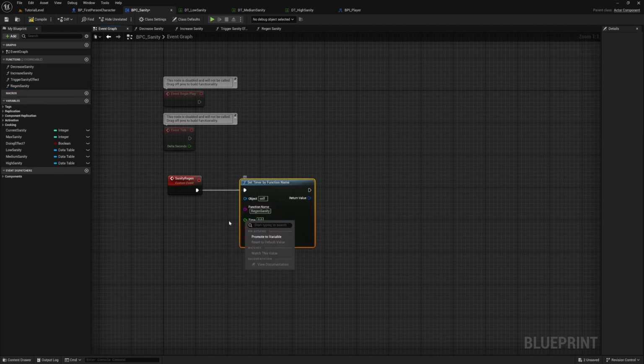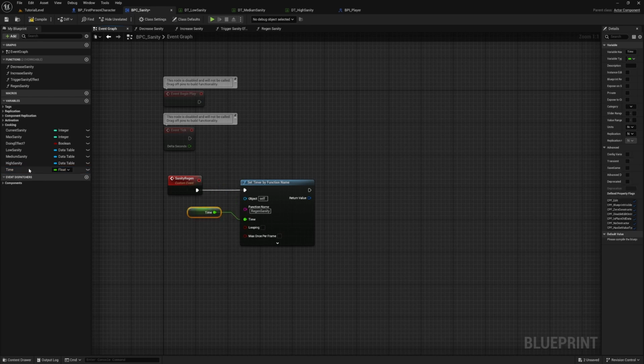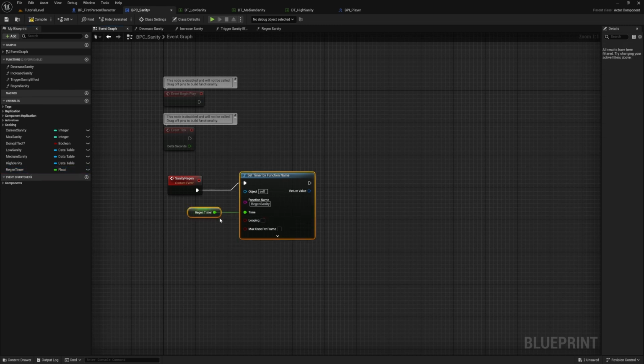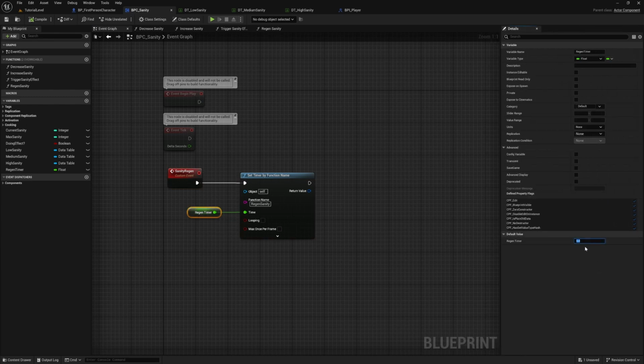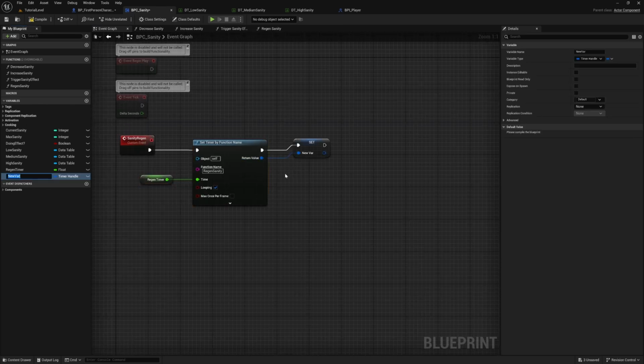The time is, you can promote to a variable if you want, the regen time. So how many seconds this would trigger. So say every 1 second, it would start refilling. Looping if you want the event to happen constantly. You can promote this to a variable and call it the regen timer handle, like this.